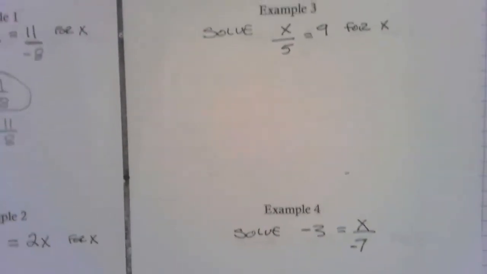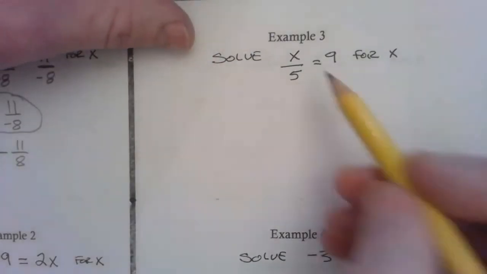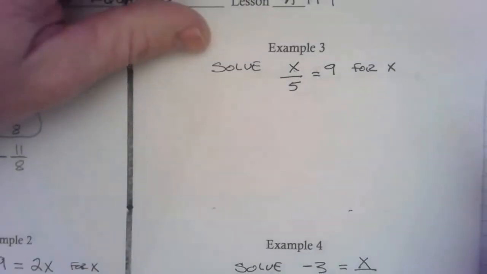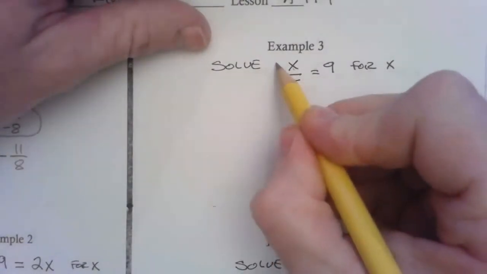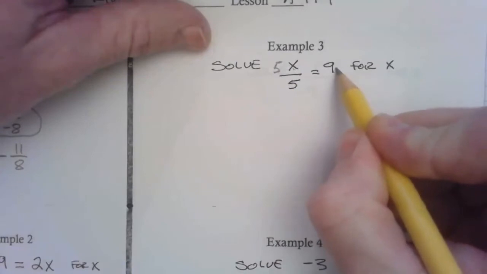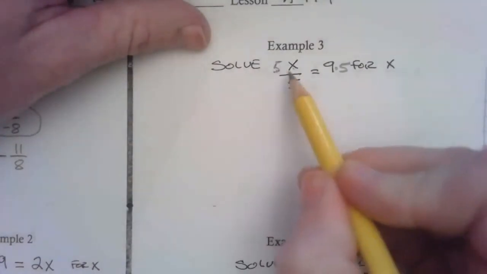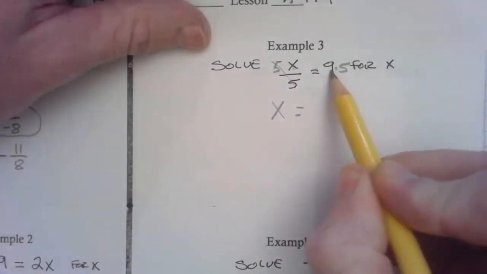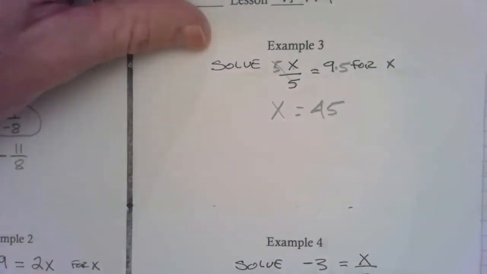All right. So what's up with this one? Remember, we always want to do the opposite. So here, x is not being multiplied by a number like it was here. It is being divided by a number. So the opposite of division is, of course, multiplication. We're going to multiply by 5 here and by 5 on the other side. Multiplying by 5 here makes that 1 that we're looking for, so it'll leave us with just x. Over here, 9 times 5. That's 45. And you're done.